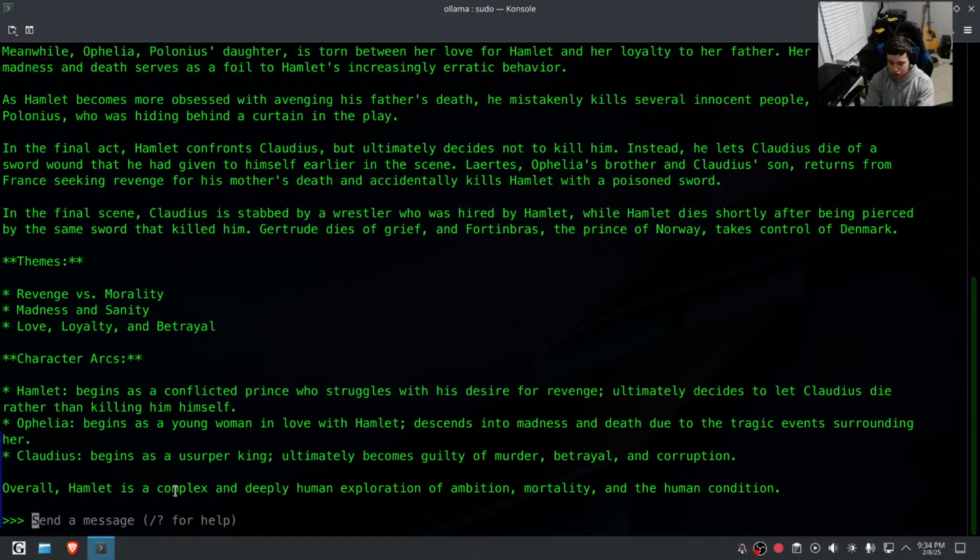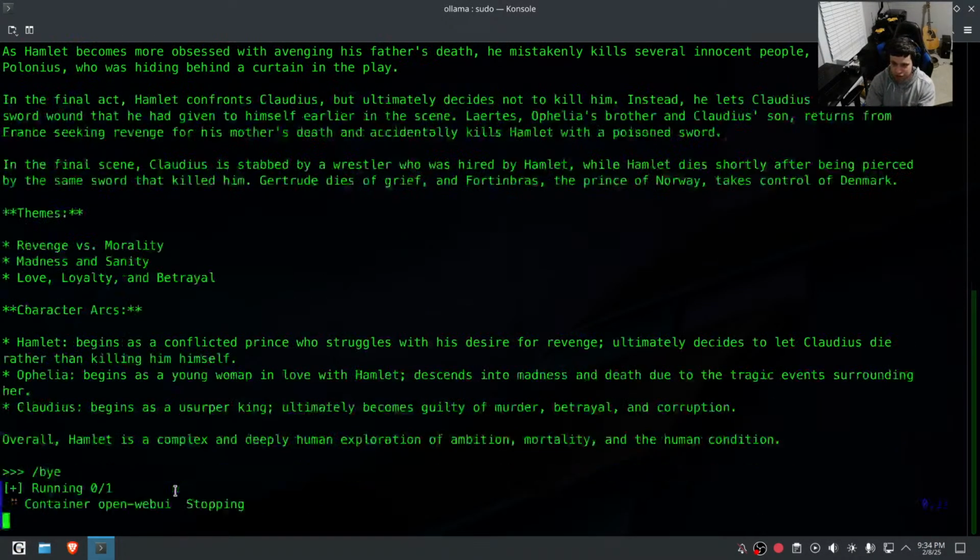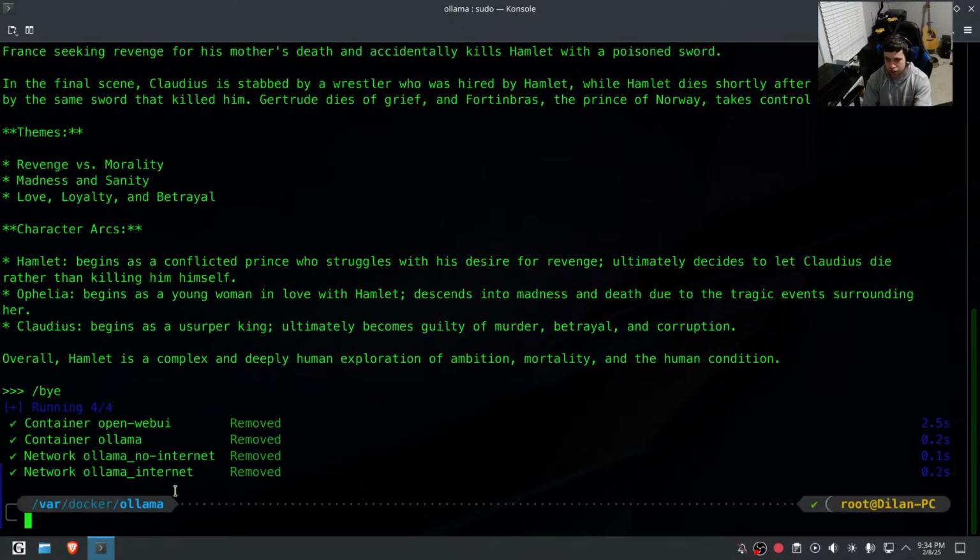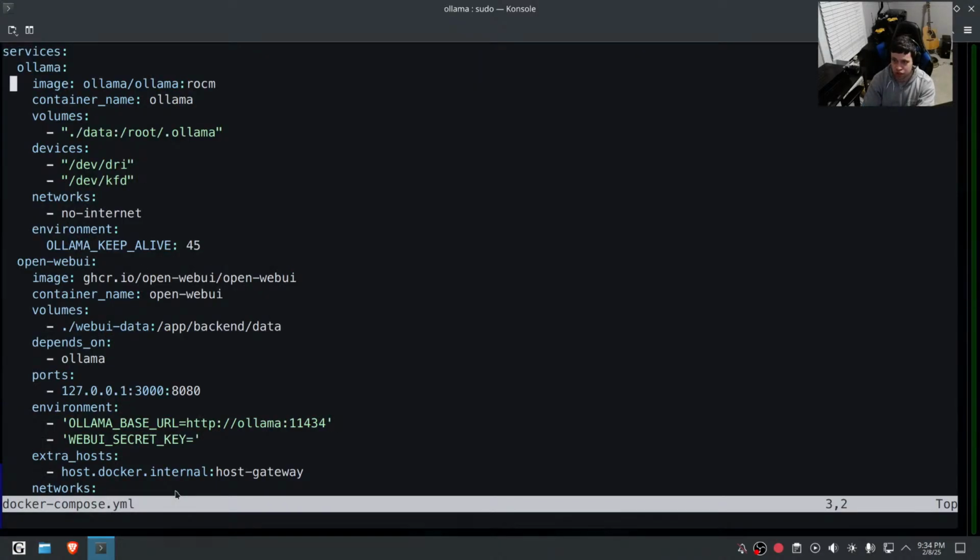That's part of the Docker Compose. So this ROCm tag downloads the Ollama image that's compiled to take advantage of AMD's ROCm because I have an AMD card.